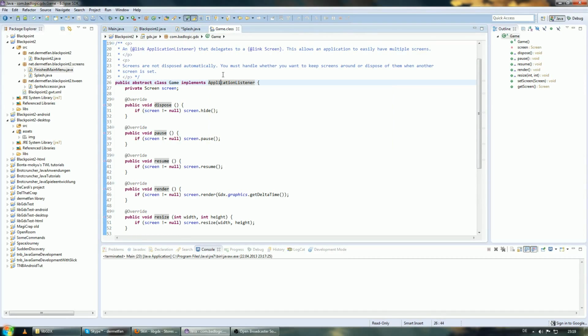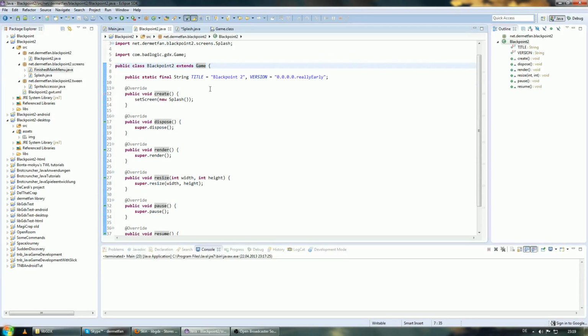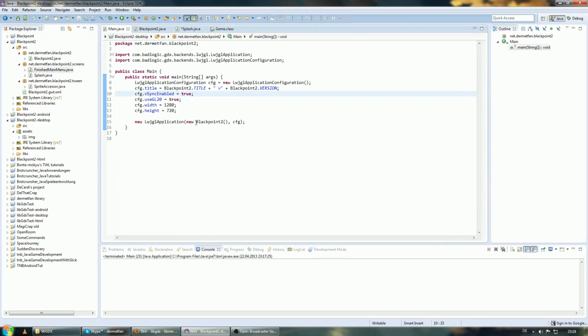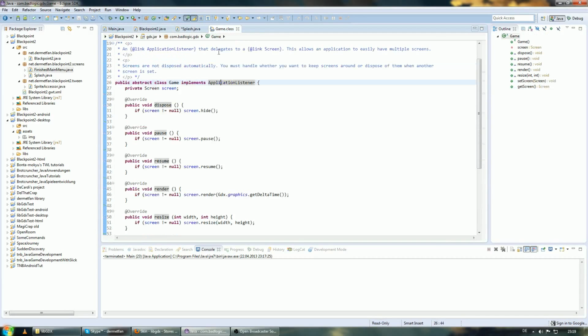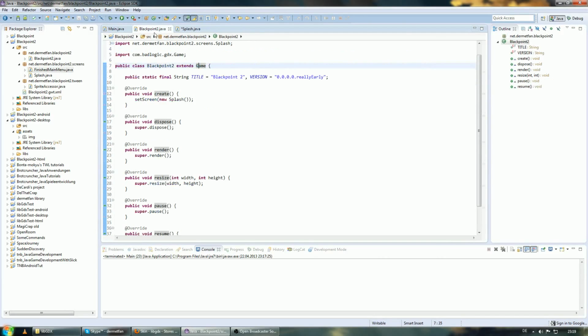every application for libgdx, like every main class here, it's not really the main class, but every application that we create here has to implement the application listener. So the game does that, so indirectly we do it and get some more functionality, like setting the screen.